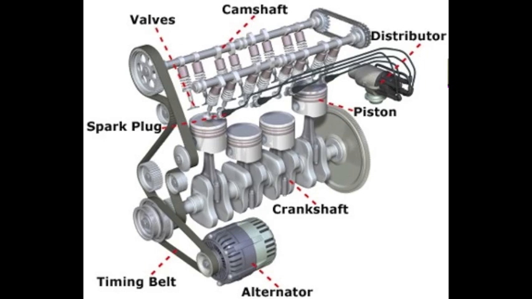Next is a distributor. The distributor takes electricity from the battery of your car and sends it to the spark plugs using wires. The spark plugs are small stick-shaped pieces of metal with a conductive material in the middle called an electrode. When the electricity reaches the end of the electrode, it wants to go somewhere, but it only has one option, and that is to jump the little gap at the end. When the electricity jumps, it is called a spark, just like how you use a spark to light a lighter.